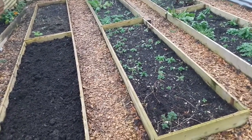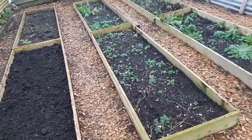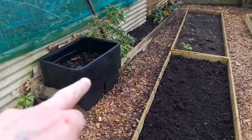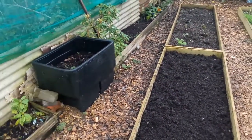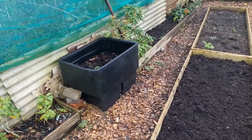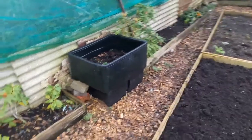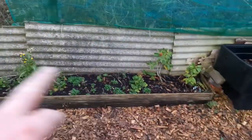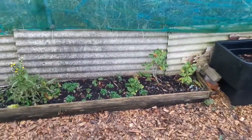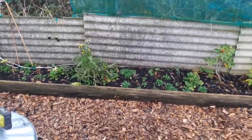But we eat a lot of potatoes, we eat a lot of onions, so I'm just going to concentrate on stuff that we eat a lot of. And next year I'm going to use this bin here once I get the 2 rhubarb crowns out of there, and I'm going to have a go at growing some decent sized carrots in there, guys. I do still want to get these done and make them into strawberry beds ready for next year. For now they're taking no hurt in the polytunnel, but I would like to get that done.